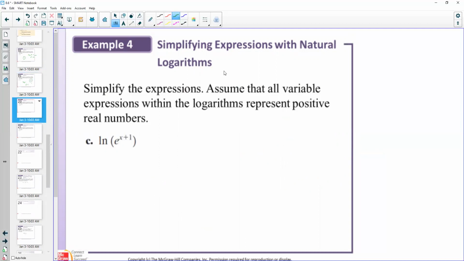All right, well, let's try something else. e to the x plus 1. Well, this is really like log base e of e to the x plus 1. We know when these guys match, the value is just whatever that exponent is. Same thing here. ln of e to the x plus 1, or e to the ln x plus 1. Whew. What happens here? Well, you tell me. I just get x plus 1, don't I?